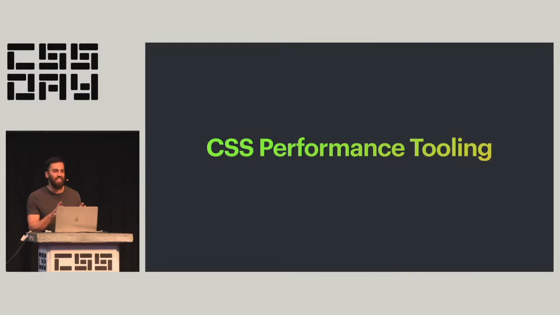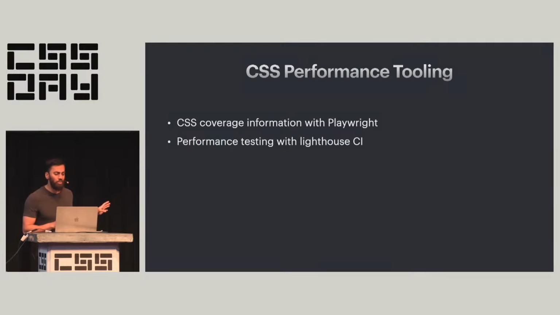Okay, moving on to CSS performance tooling. You might be saying that's a bit of a jump. We've gone from editor tips and tricks to DevTools and then performance tooling. I know it's a bit of a pick and mix, but not in a random sense. These aren't a random bunch of topics. These are all pertinent to CSS, of course. But again, this is all within the spirit of lesser known tools. All I'm going to talk about here is getting coverage information and performance testing with Lighthouse.